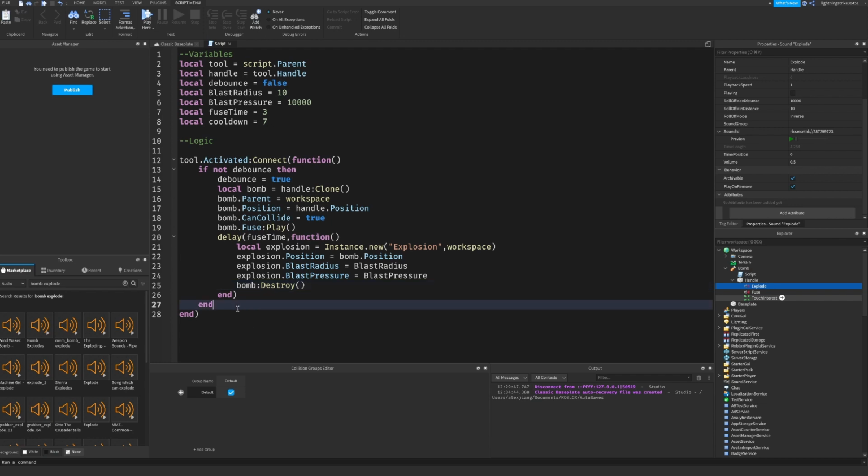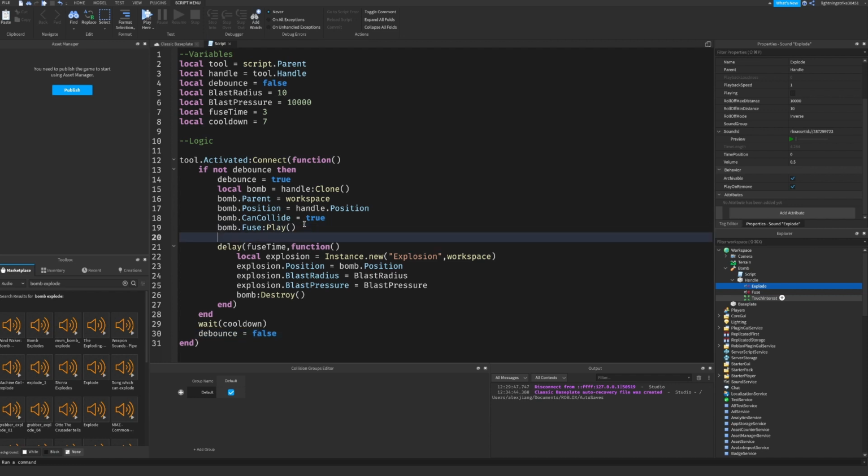Next we're going to do wait cooldown, and debounce equals false, so we're taking off the cooldown. Before we get into testing, one more thing I wanted to add: over here we need to add handle.Transparency equals 1.